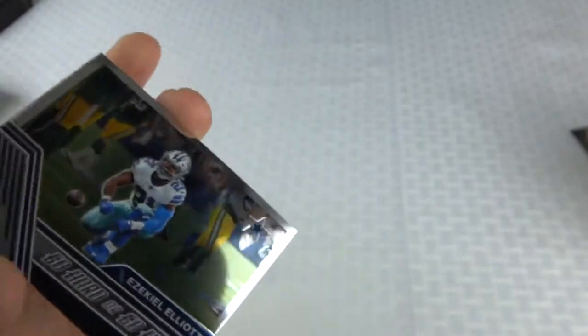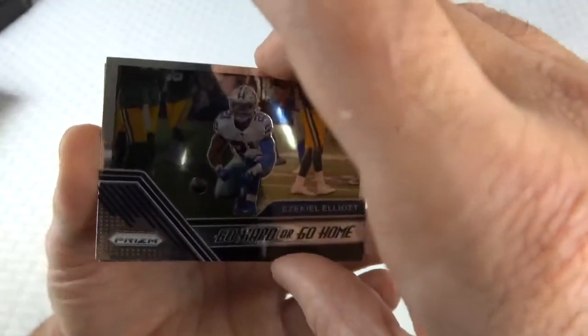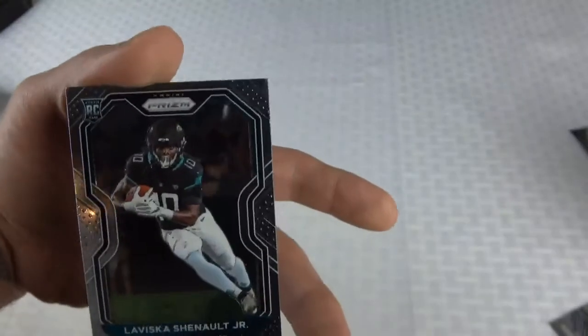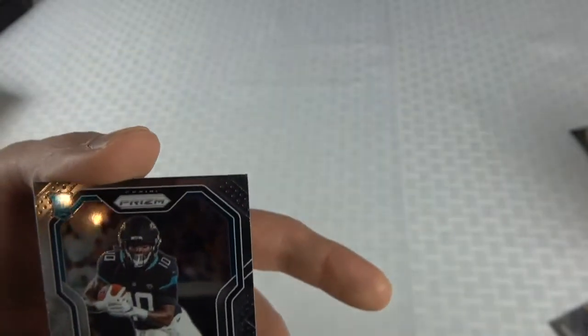And then what do we got here? We have Ezekiel Elliott, Go Hard or Go Home. I'm not sure how good that insert is. And then the last card is Laviska Shenault Jr. rookie card for the Jaguars. So, all right, let me go check some of these out, see exactly what I got, and then we'll be back in a second with a recap.